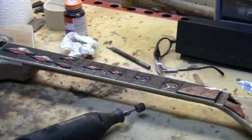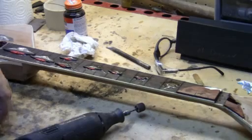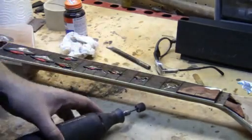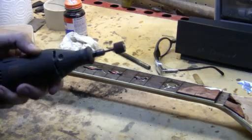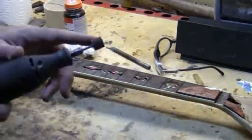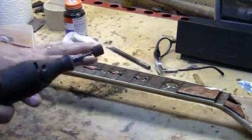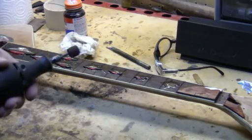Alrighty, and here's the fretboard all glued up. It's looking kind of cool already. And the first thing I'm going to do to level it is take this Dremel with a sander disc on it, and grind down the big stuff. Now I'm not going to let this thing touch the fretboard, because I don't want any nicks in the fretboard that are going to cause me problems, and then I'll have to sand it down farther.